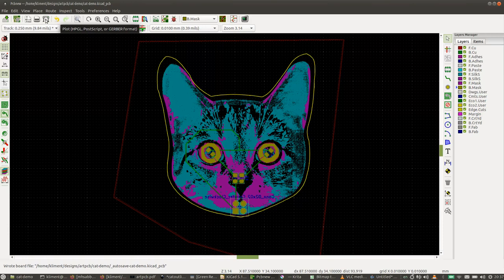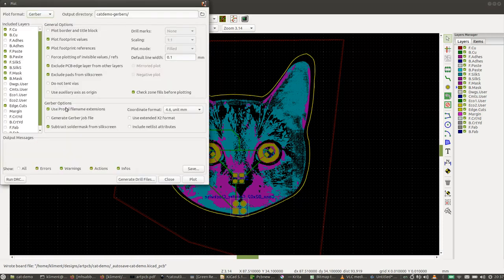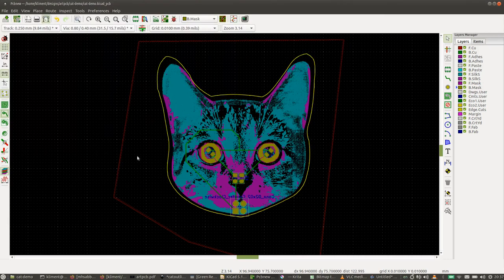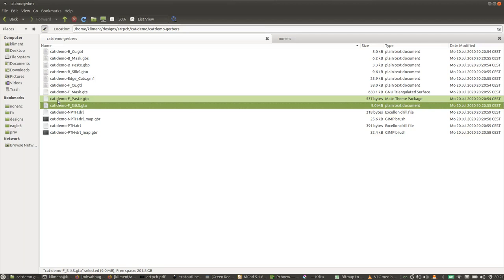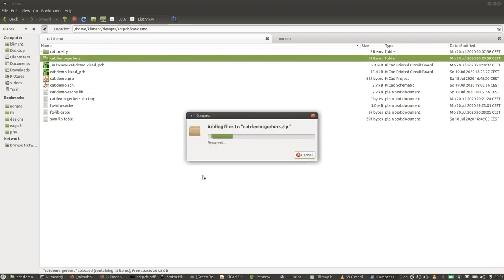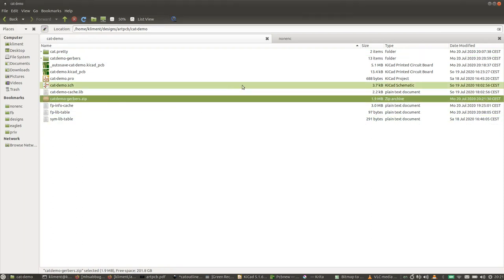Okay, so exporting for manufacture. We go to plot, we select this option, we deselect this option, select this option, deselect those two. We set the output directory to whatever we want, and then plot, and then generate drill files, map file, drill file, close, close. And now we have everything we need to manufacture this board. Wow. Which for Gerber files is gigantic. Okay, so we're going to back this up. And here we are. This you can now send to a board manufacturer.